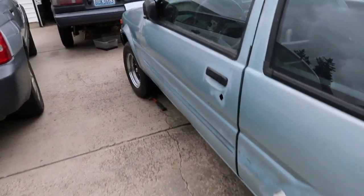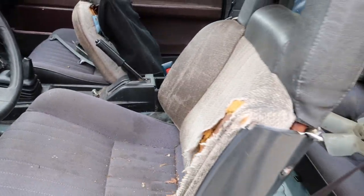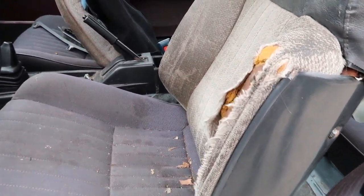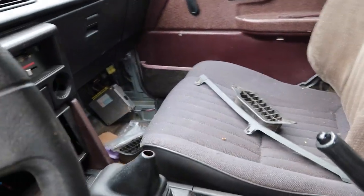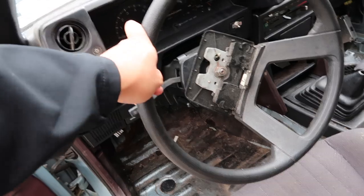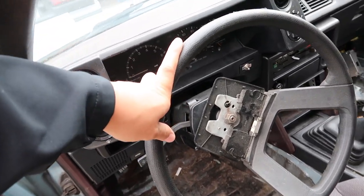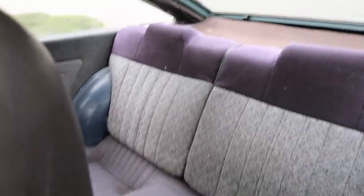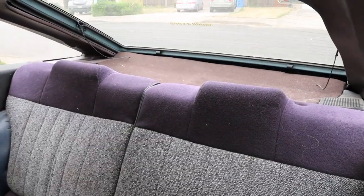So one of the main things with this car that he wanted was the seats. The seats in this thing before were mint. These are the ones that originally came out of the black one. They're GTS seats, but you can see that they're really ripped. But at least they are there and OEM. It's got a full dash and center console. He kept his steering wheel that was in this before, so he gave me this SR5 steering wheel to put in. It's got back seats and that little privacy cover right back there he actually let me keep, so that's pretty awesome of him.